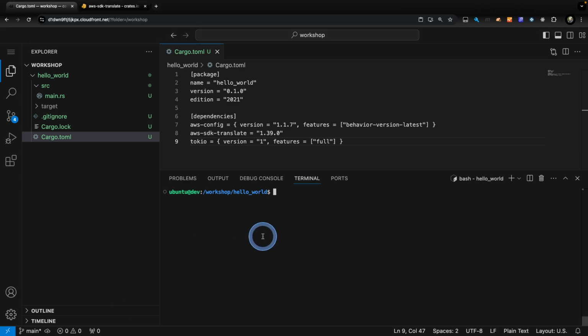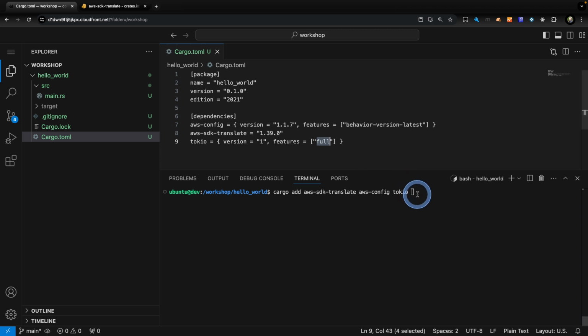I'm going to use a command, cargo add AWS SDK translate, AWS config, and Tokyo. Now I need to add in these features, which is here and here.